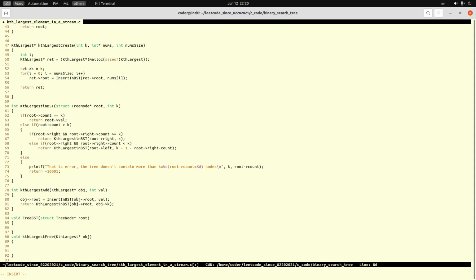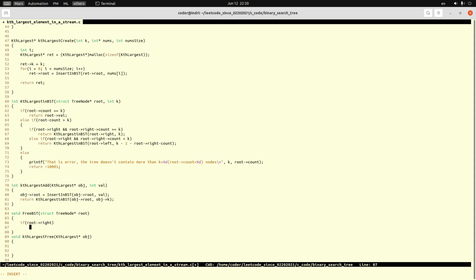If root right, I choose free BST root right.